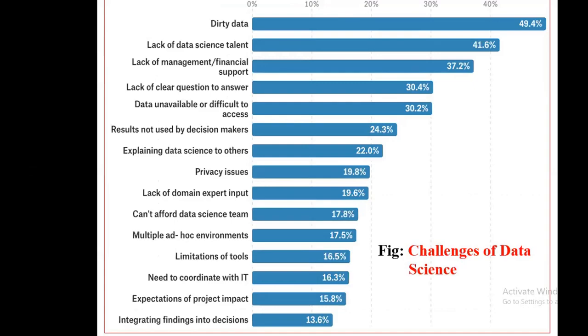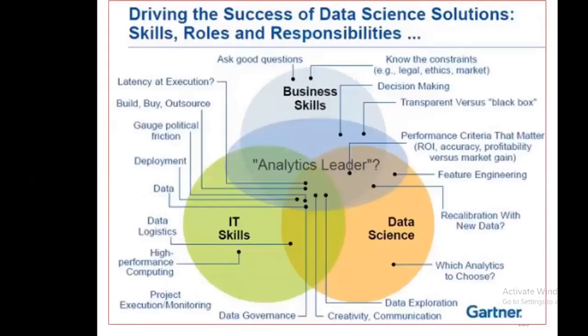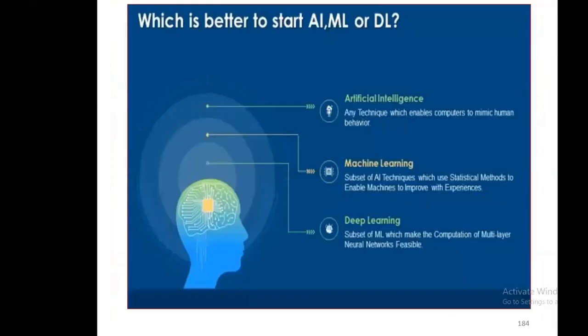Okay. And these are the skills you require, especially IT skills, business skills, analytical skills, data science. I have explained already. According to the Gartner survey, he has given a beautiful data flow diagram in order to solve real-time applications. We are following the Gartner survey. So as a beginner, my dear students and faculty members, you may have a doubt about which is better to start with, AI, ML or DL. For that doubt, I am giving the answer.